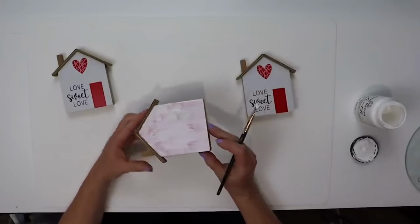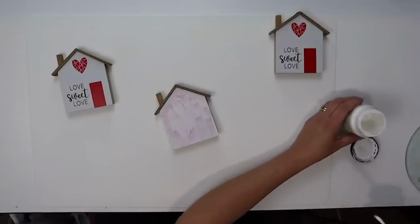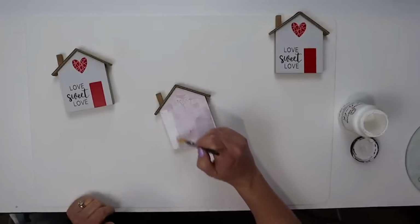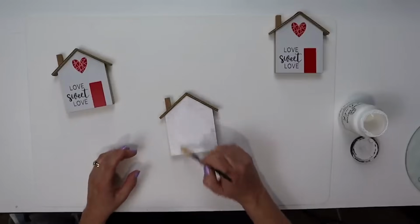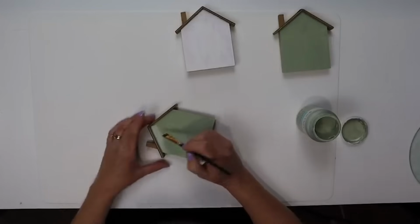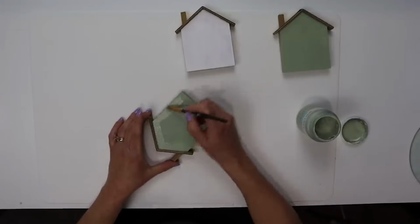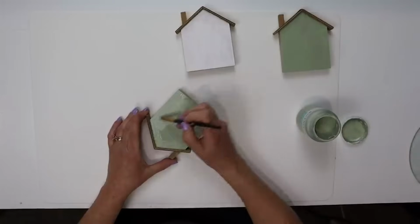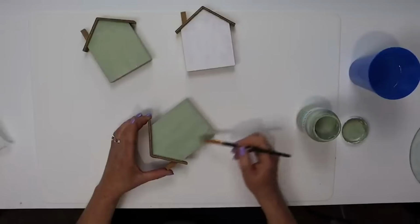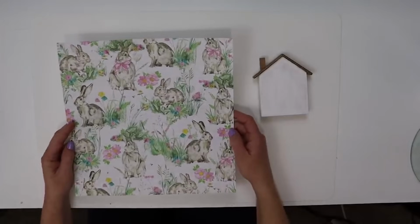Because I am going to be covering this up, but I did not want that pink to bleed through my scrapbook paper. So that's why I'm applying 2 coats to make sure that I can cover that pink up. For the other 2 pieces, I'm going to give those 3 coats of the Waverly chalk paint in the color Celery, again being very careful not to paint the roof. And I did not paint the sides of this because I wanted it to have the same natural wood color as the roof for this one. Again, it did take 3 coats of that Celery chalk paint.